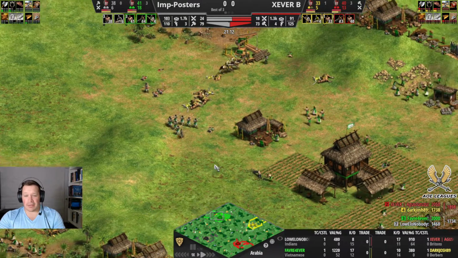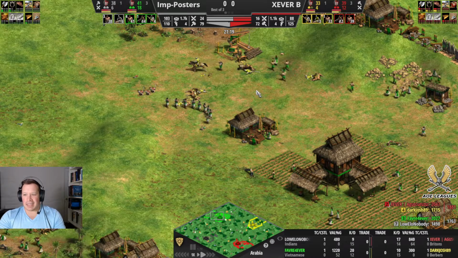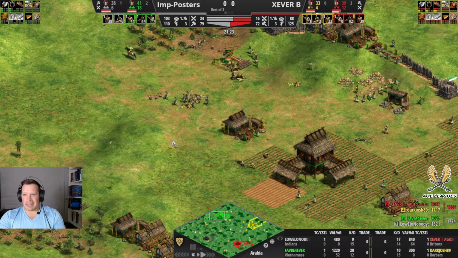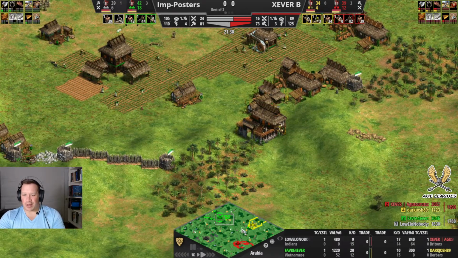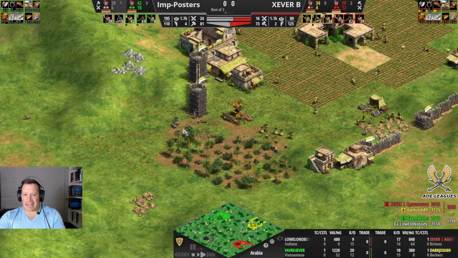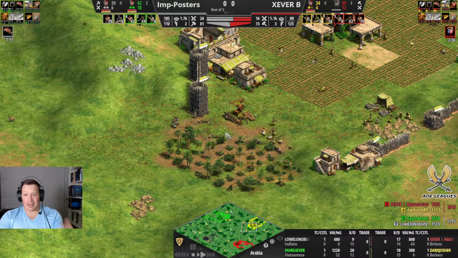Alright, actually, amazingly, managing to get the clean. Yeah, that could not have gone much better there for Farv. And he's also got some archers forward here harassing Josh's woodline. But look at that. Agu has clicked up.